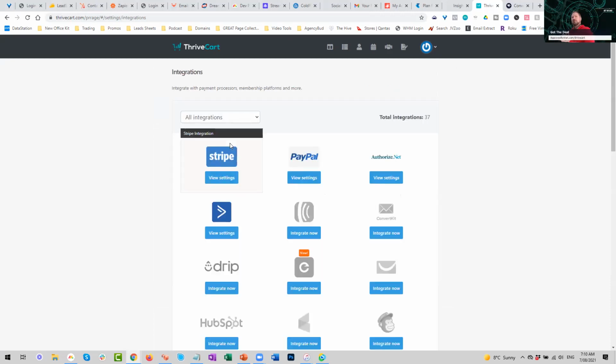So the 3 payment platforms that you can connect to the Thrivecart system are Stripe, PayPal, and Authorize.net. Okay. So I don't have an Authorize.net account, but I've certainly got multiple Stripe and multiple PayPal accounts. And I do 100% recommend having more than one payment platform. The reason being is that every payment platform has a reputation for going down at some point. And it might just be as simple as a matter of authority checks or security checks, that kind of thing.